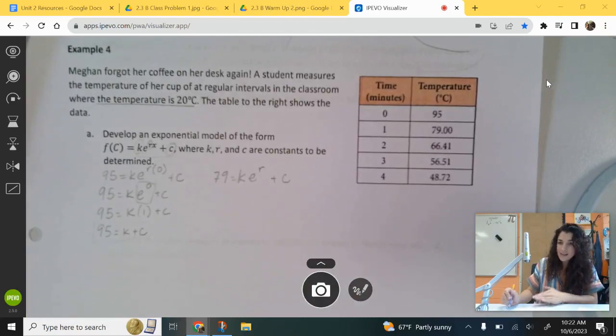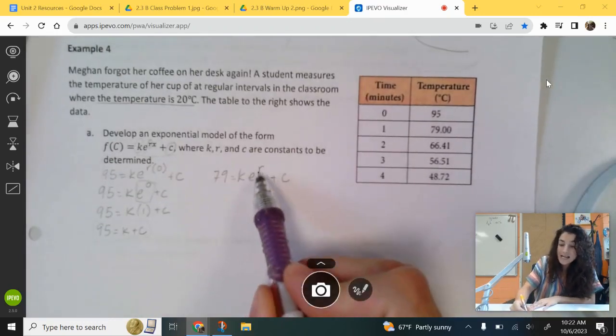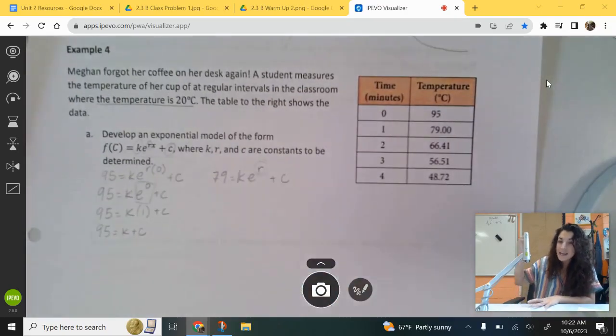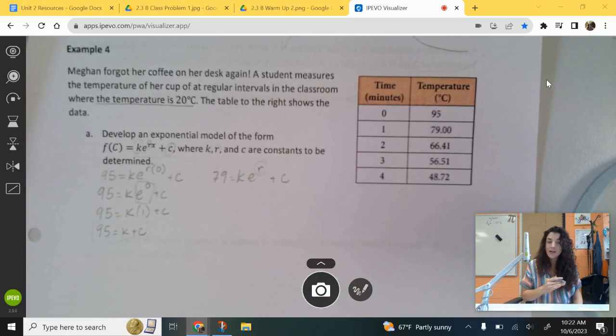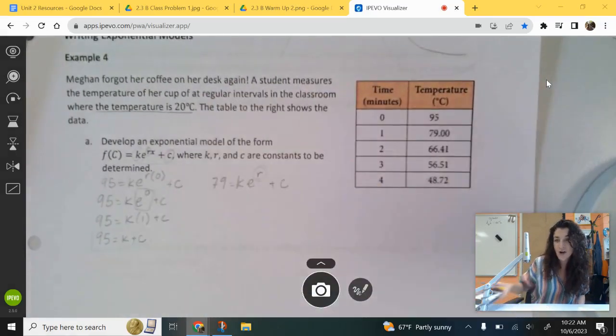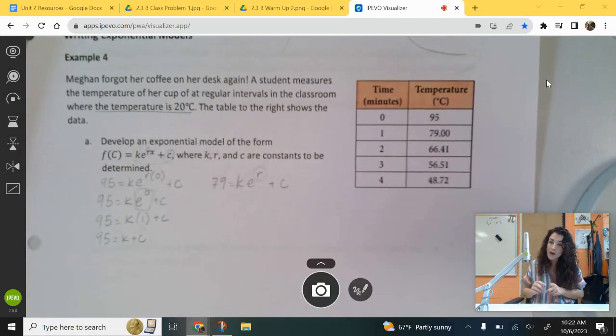This is where we can see that we can no longer use the system of equations in our calculator, which is a bummer, because we're raising something to an exponent. And so that variable being in the exponent no longer is a linear equation. So because we have a variable in the exponent, we no longer can use the systems of linear equations on our calculators. So with exponential models, unfortunately, the system that we've been really practicing kind of goes to the side.